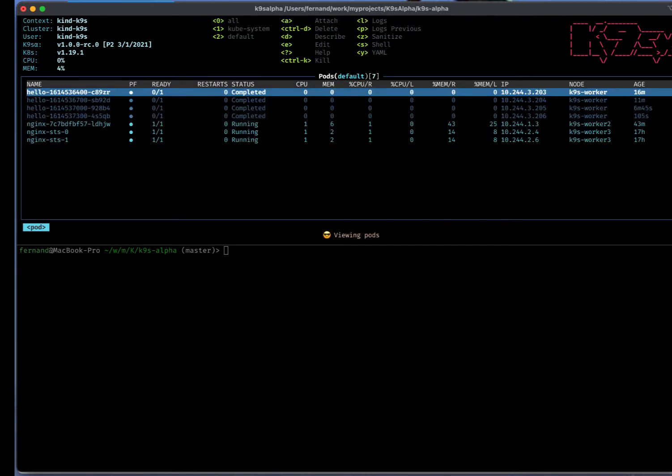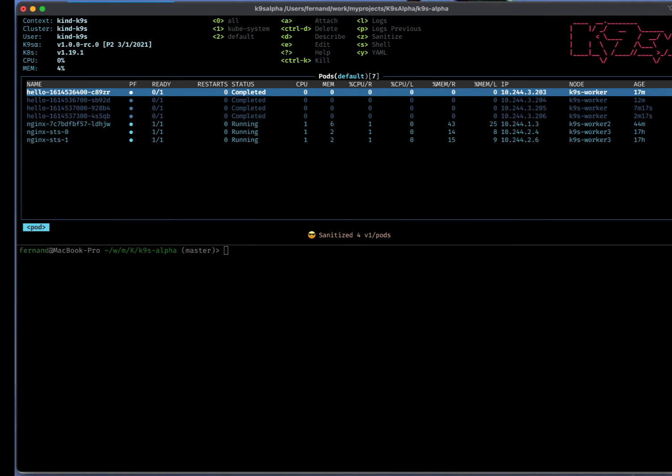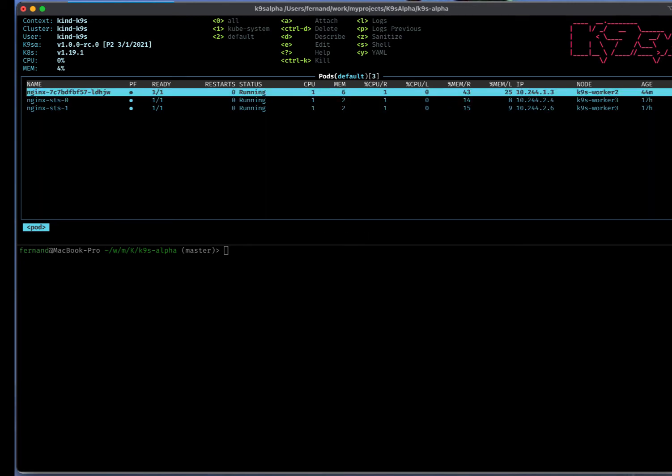So one of the things to eliminate clutter is a new shortcut called sanitize, Z for sanitize. This is going to go look at your pods. Anything that is in completed or error state will be deleted. So if they're in error state, they'll be restarted. If they're completed, they'll be gone. So again, forgive the syntactically incorrect sentence; however, I just wanted to make sure you paid attention so you know what you're doing here. If I type a confirmation here, this will go out and take out anything that is in completed state in that particular scenario, so I can clean up and focus only on the parts that do matter at this stage. Okay, so this is one of those options here.